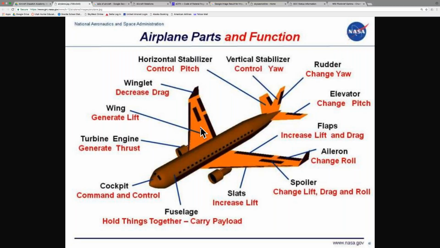We're going to talk about systems and stuff at a later date, but I just kind of wanted to give you guys a basic introduction to the airplane, and some of the things that we're going to talk about and I'm going to use on a frequent basis. I wanted to make sure that you guys understand. So with an airplane, everybody knows where the cockpit is. The fuselage, this is where all the passengers sit. This is also where all the bags are loaded. They're going to be loaded somewhere in the fuselage. So if I use the term fuselage, you now know what that is.